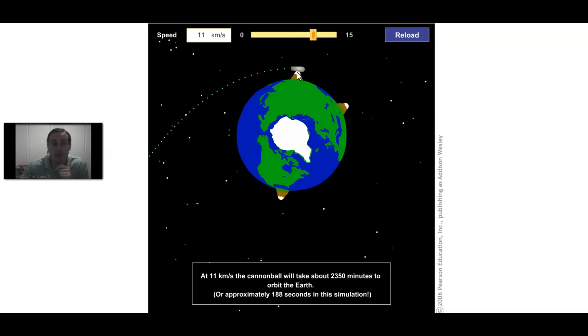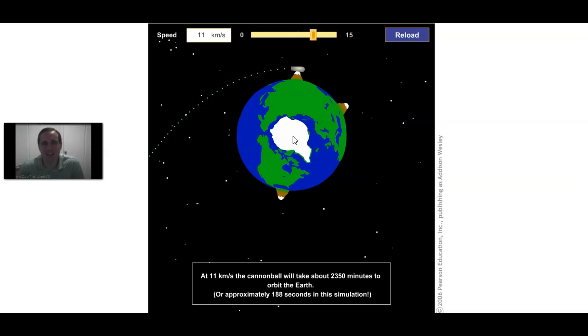So we're still waiting for the cannonball. I don't think it's been 3 minutes yet. But if we wait long enough, I think the cannonball should reappear and make this very large ellipse. Okay? Again, the Earth center is still one of the foci. So, come on back, cannonball. We're all waiting for you whenever you're ready.